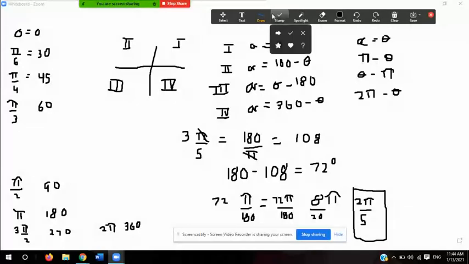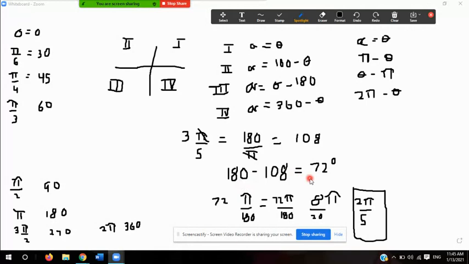So let me go over that real quick with you guys. 3 pi over 5 doesn't have a special angle, so I can't use the method I did prior. So what I do is I convert these radians to degrees by multiplying by 180. The pi signs cancel out, and then I multiply 3 times 180, which is 540, and 540 divided by 5 is 108. So I know that 3 pi over 5 is 108 degrees. And now I make reference to these formulas, and I find that 108 degrees is in quadrant 2. So if I want to find the reference angle for quadrant 2, I simply subtract 180 minus theta, which in this case is 108. 180 minus 108 is 72.